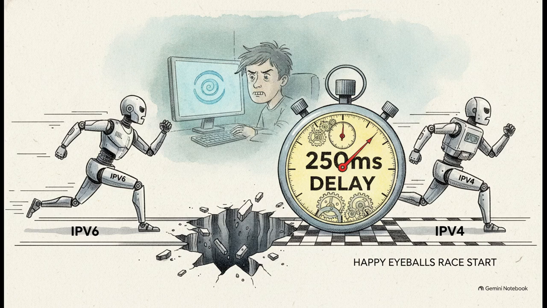Basically, modern browsers prefer IPv6, but they race it against IPv4 after a tiny 250 millisecond delay. So, if your IPv6 path is broken for some reason, the connection silently fails over to IPv4 rather than just dropping entirely. The result? Your users don't see an error page at all. Instead, they just get hit with a hidden 250 millisecond latency penalty on literally every single connection. They're just going to complain that the network feels slow.